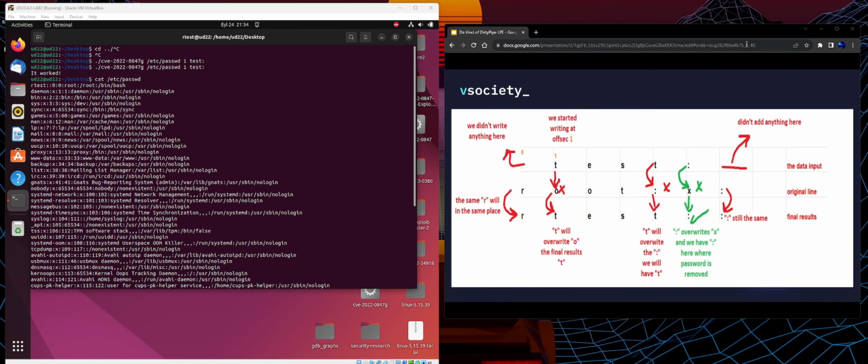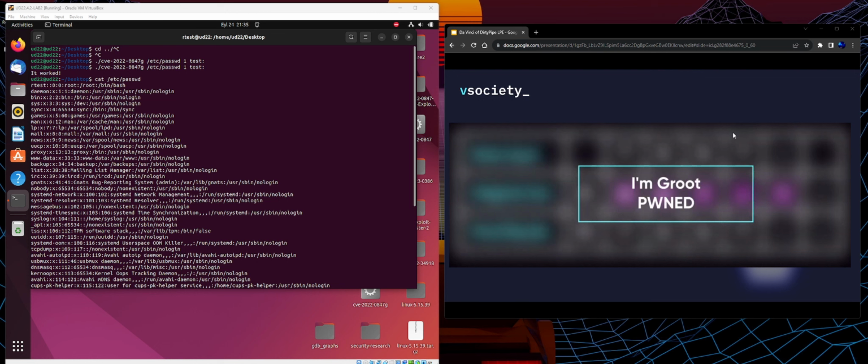I have here a more manual thing. I was calculating by myself, and you can see this also in the article. So here is the offset 0 where we have nothing, and after that it goes and it's basically the same R. It will just be the same because there's nothing overwriting it. And we have the T, which is offset 1, and it's writing over the O, and it just continues, right? And here our colon is overwriting the X, which obviously deletes the password. And finally we are good.